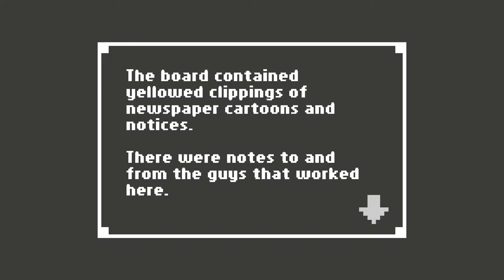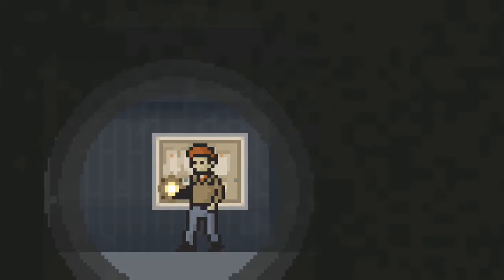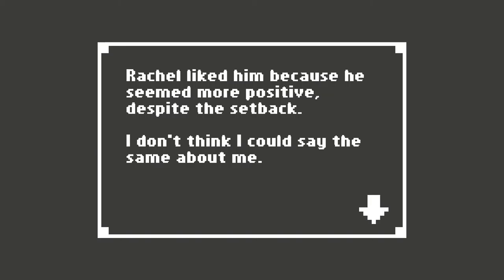The board contained yellowed clippings of newspaper cartoons and notices. There were notes to and from the guys that worked here. One of them was to Norman, who was one of the older guys on the line. Norman took over a general store after the factory closed. He, Rachel, and I would get lunch every now and then. Rachel liked him because he seemed more positive, despite the setback. I don't think I could say the same about me.